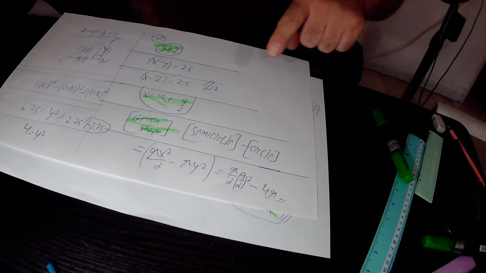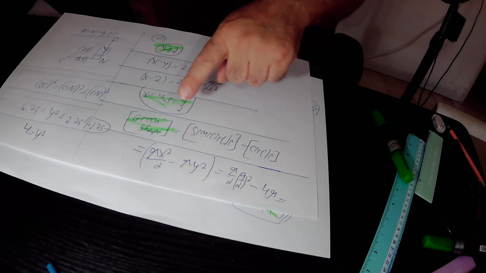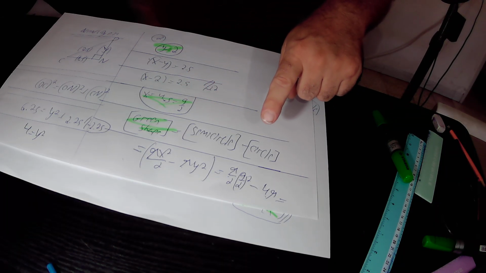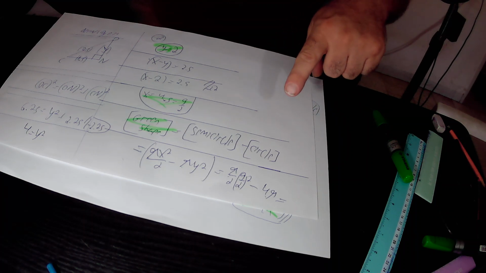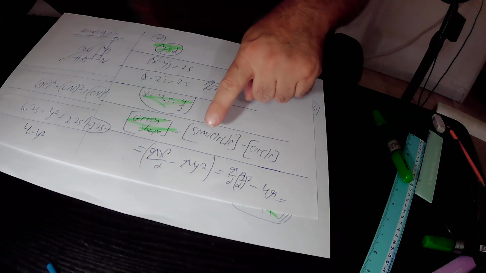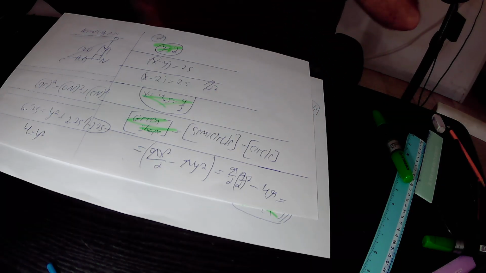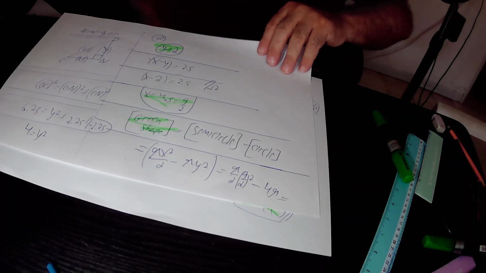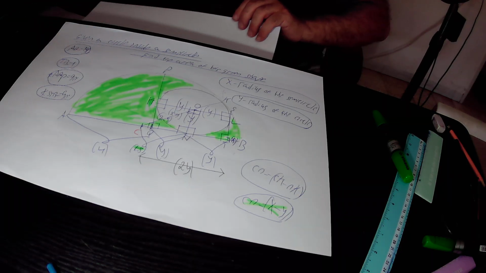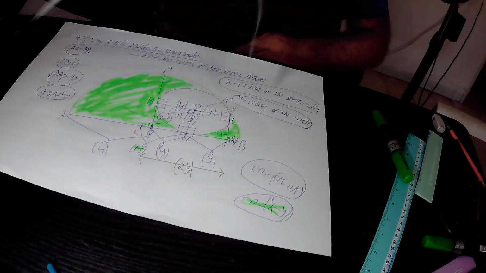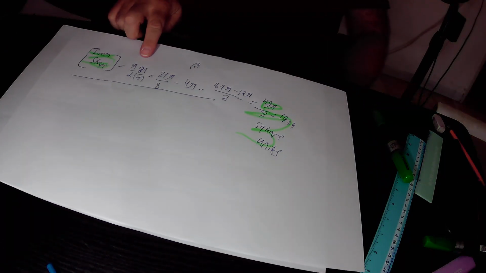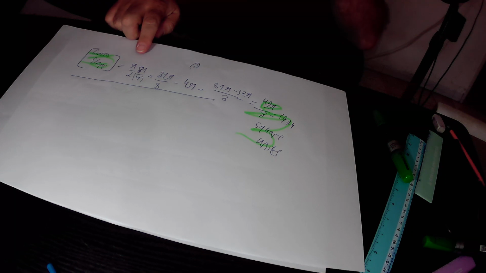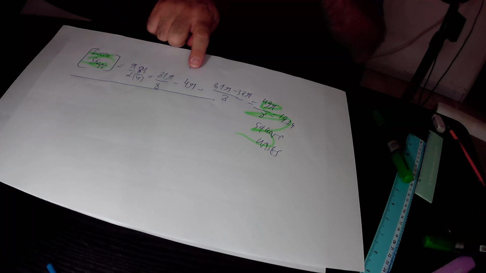X is 9 over 2, therefore X squared is 9 over 2 squared. So in total this expression equals pi over 2 times 9 over 2 squared. Y is 2, so Y squared is 2 squared, that is 4, so in total this expression equals 4 pi. We open the brackets here, and find that 9 over 2 squared equals 9 squared, that is 81, over 2 squared, that is 4. So in total this expression equals 81 pi over 2 times 4, minus the area of the circle, that is 4 pi.